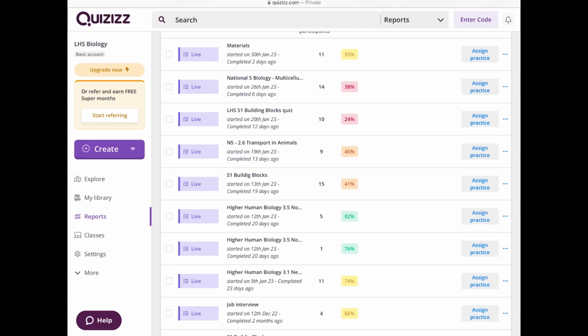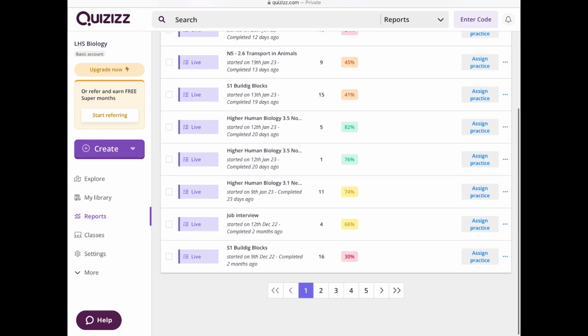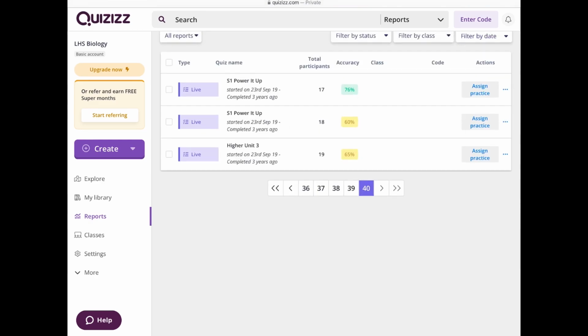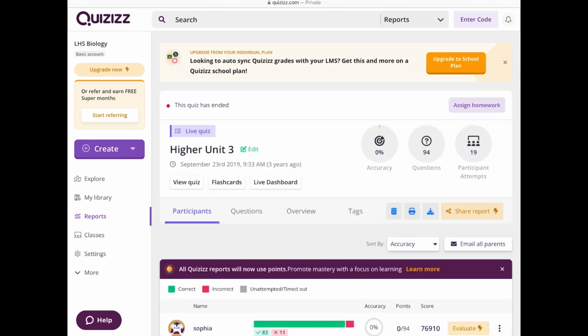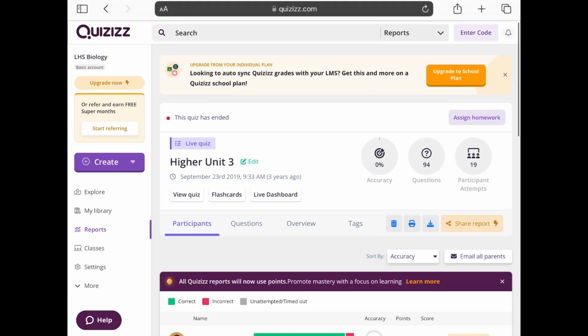If they're not, it might be showing that you need to reteach some parts of the course, or it might show that if it's too low, your questions might be too hard. If it's too high, you're maybe not putting enough distractors in there. So what I'm going to do is show you the outputs that this gives. So I'm going to go way back to the first quiz that I ever set on here from a higher class 3 years ago. And on here you can see the accuracy is not there, but that's because this feature was brought in a little bit later.